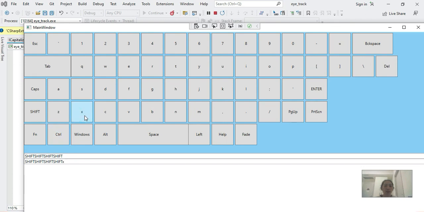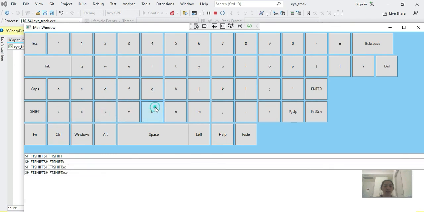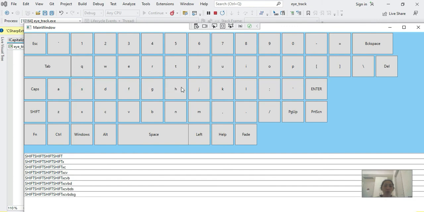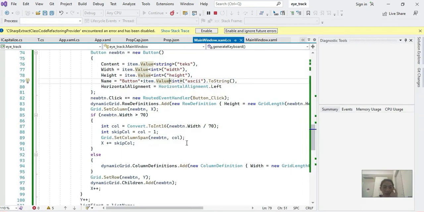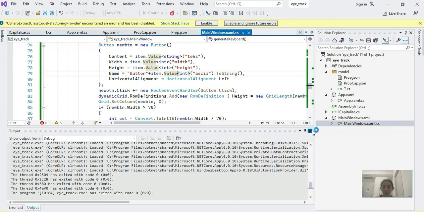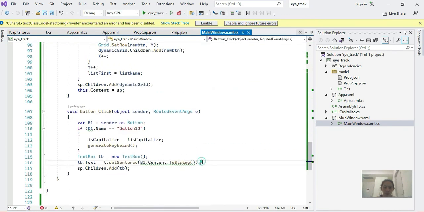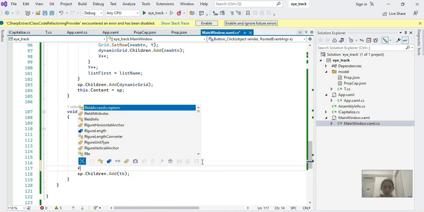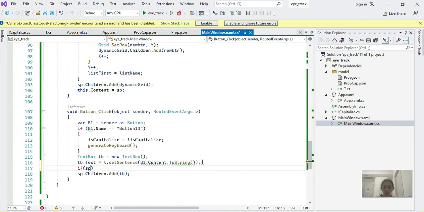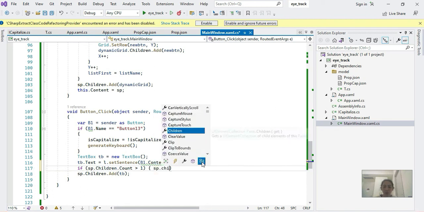Yeah. And X, so we need to remove the children. Here, if children account is more than one, we remove the SP children.